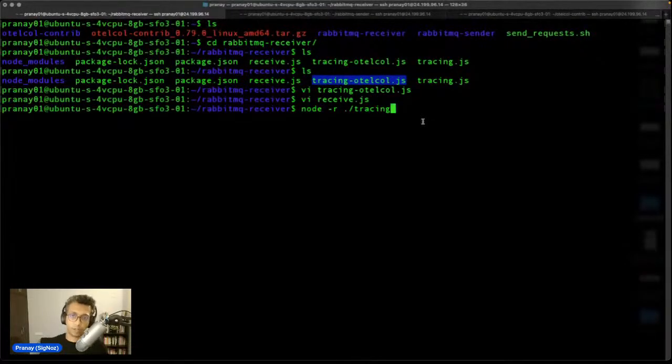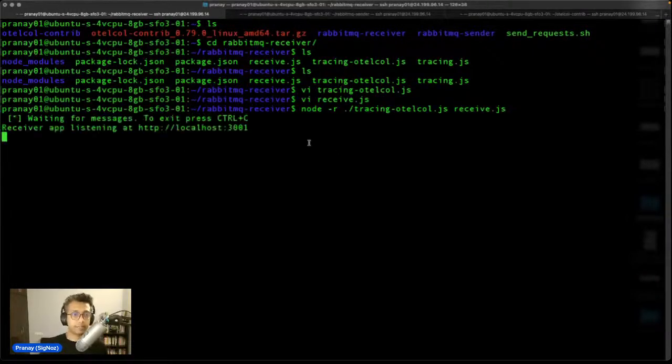So we will use the OTel collector route. My file here, the application, is receive.js. So this should get started, and as you can see, this is now listening on localhost port 3001, right?